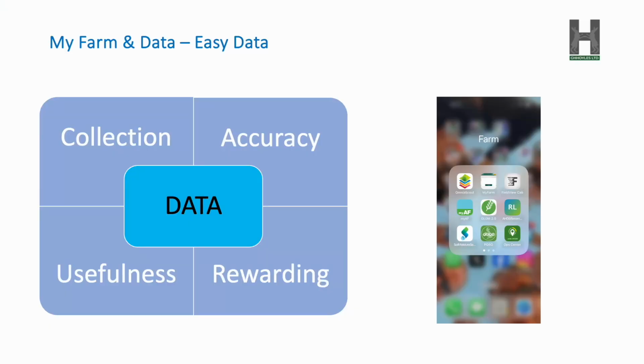So we all collect data, and we've been doing it for quite a few years on our farm, but we haven't always been very accurate at it. So we started our journey in 2007, to help us drive in straight lines. And then I don't think we actually started collecting data till about 2010.